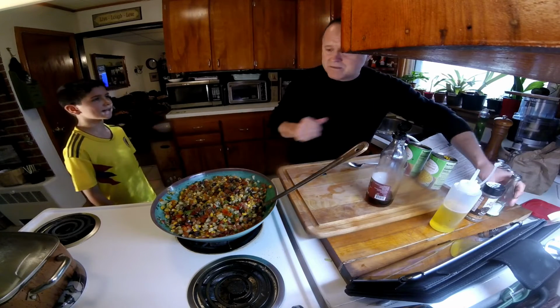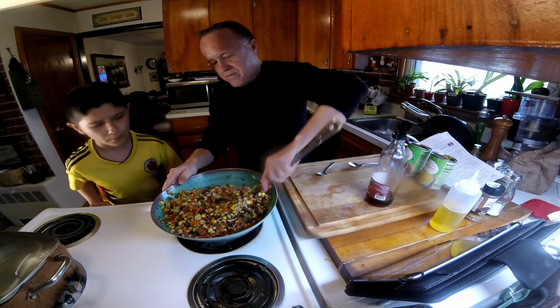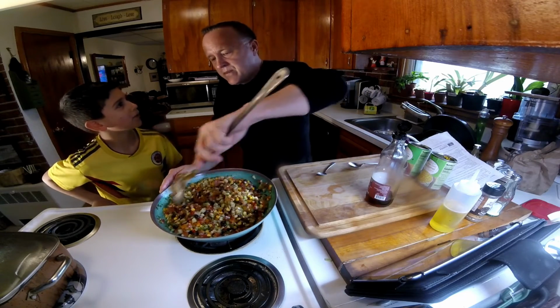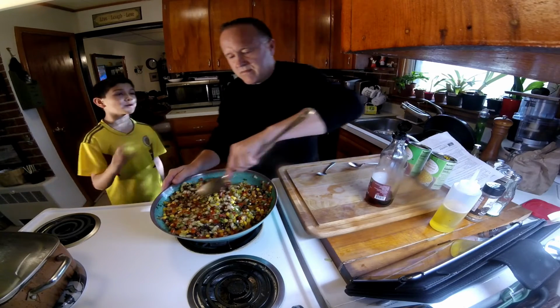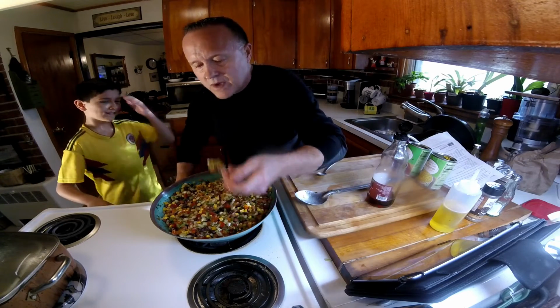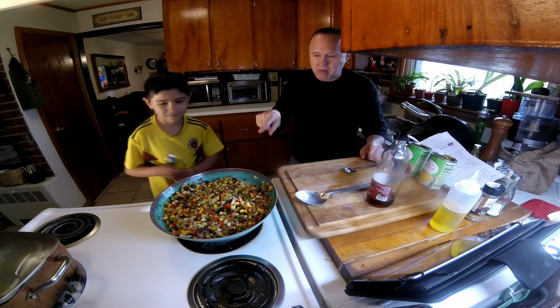For some reason at the end it tastes like Nana's guacamole. Oh, yeah? You wouldn't believe, with corn and black beans, that you would like that. I didn't think I would. It tastes like guacamole. At first it's sweet. It's like a sweet guacamole. That's really good. It's good stuff. That's it right there.